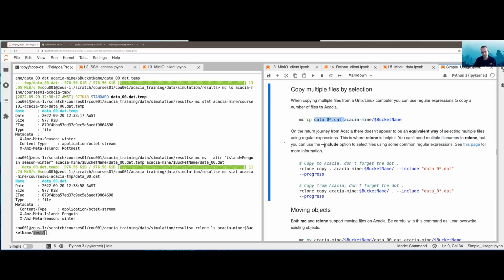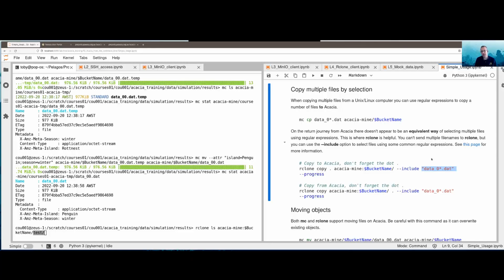But you can use this include flag, and then that will select files using some common regular expressions. So in order to copy the data 00 to data 09.dat, so all those files inclusive, we use the include flag, and then we can use this regular expression sort of syntax here.